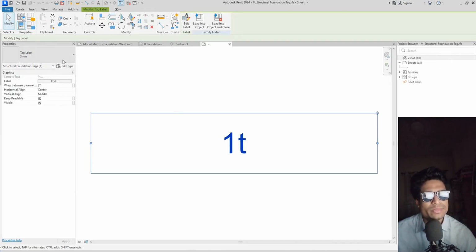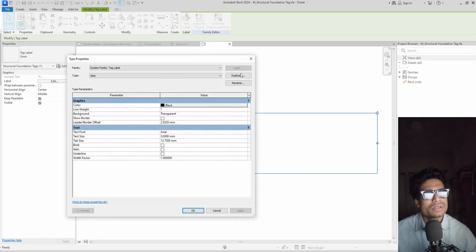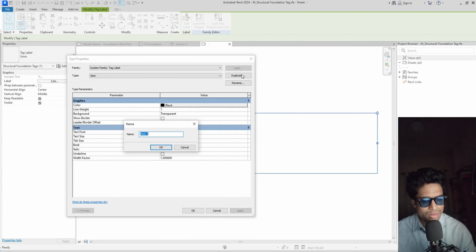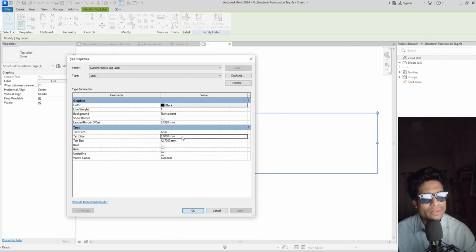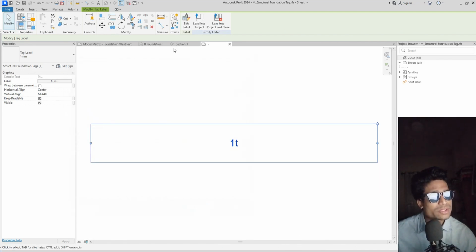It seems pretty big. All right, family modification, and how about 1 millimeter, the size of the text.